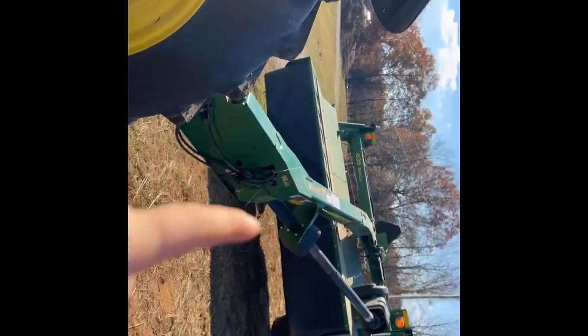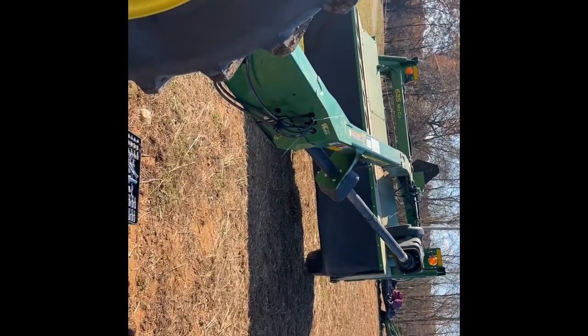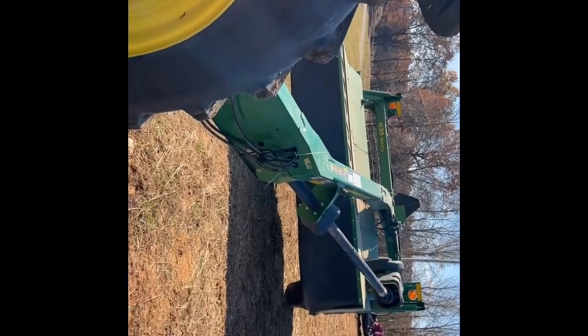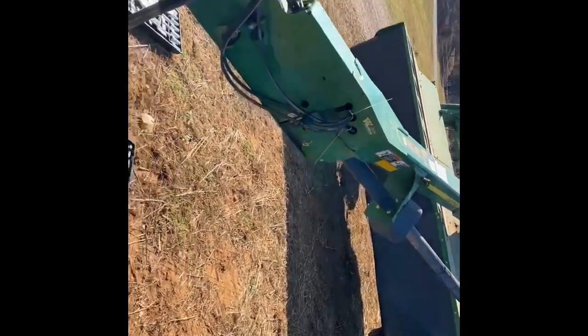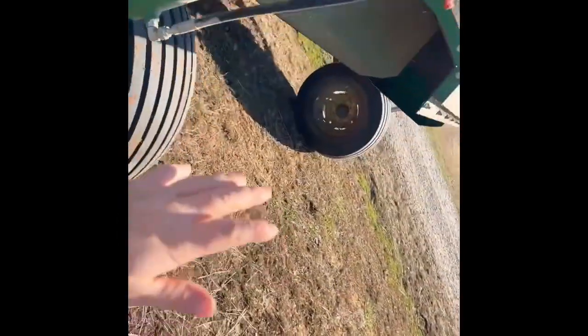But let me show you the other big piece of equipment that is needed to help this hay production. So this is a 635 Moco mower conditioner. It has the rubber rollers. I believe he said it's a 12-foot. But we just picked this up today. I don't know a whole lot about it, but he's working on getting it hooked up because he wants to pressure wash it, because it is a used piece of equipment, but it was a heck of a deal, so we couldn't pass it up.